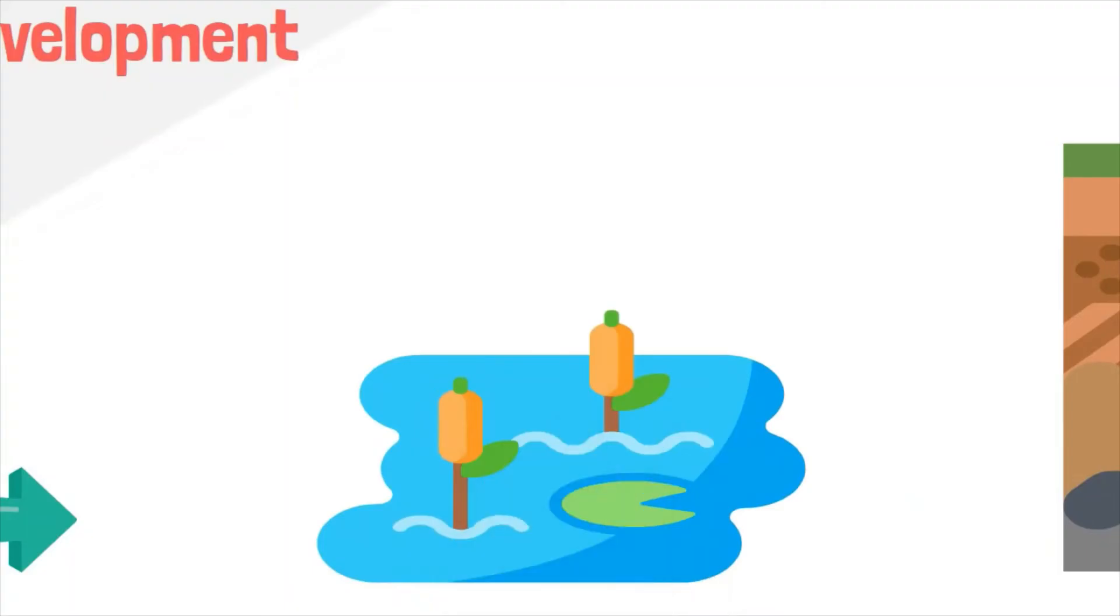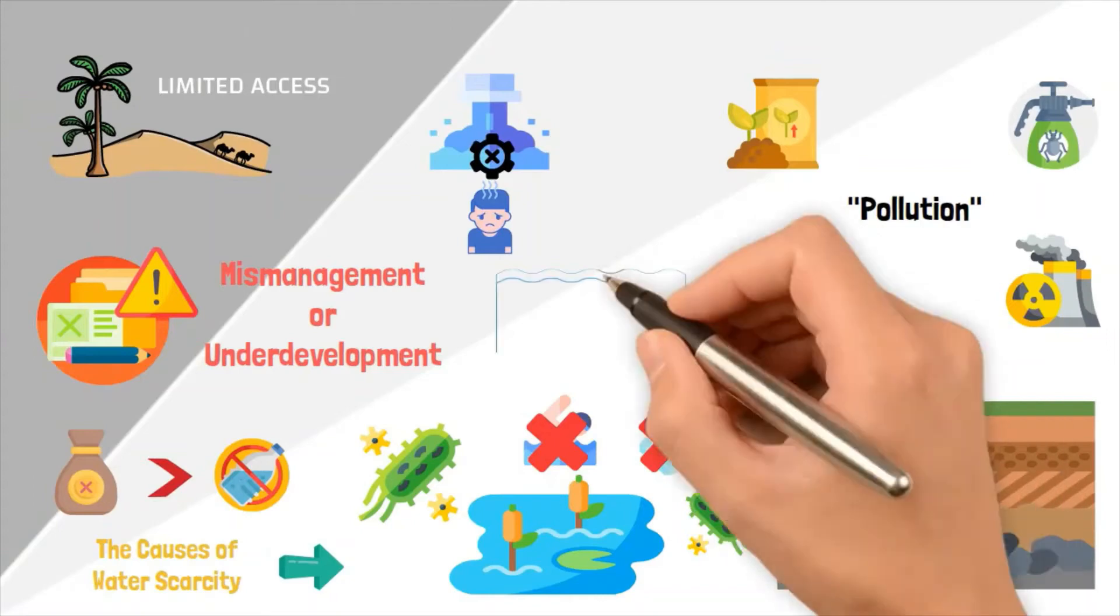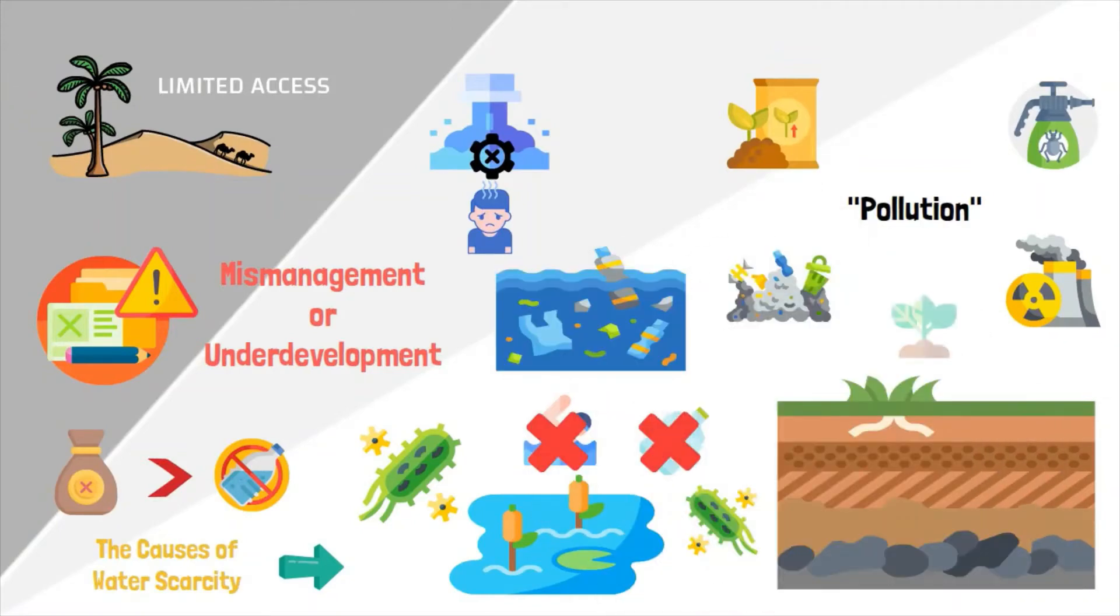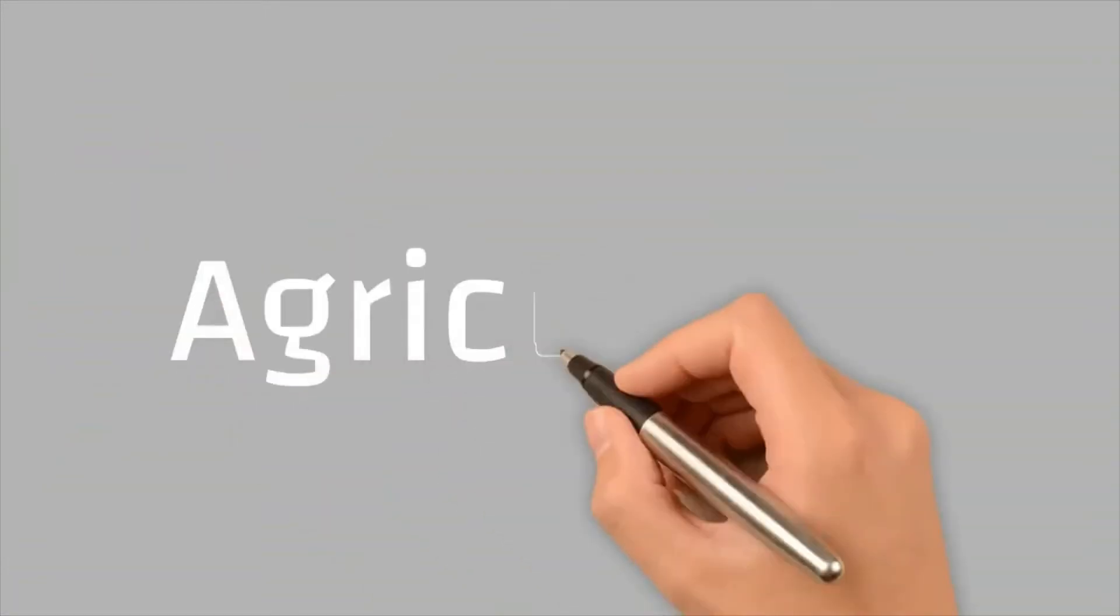Some effects are immediate, as when harmful bacteria from human waste contaminate water and make it unfit to drink or swim in. In other instances, such as toxic substances from industrial processes, it may take years to build up in the environment and food chain before their effects are fully recognized.